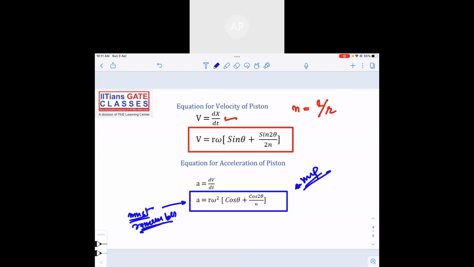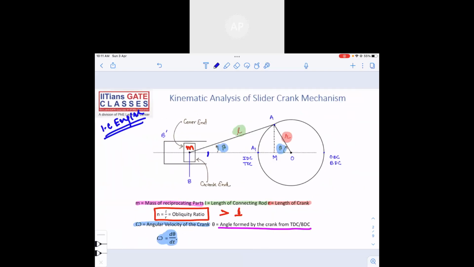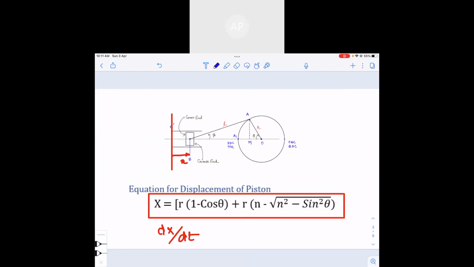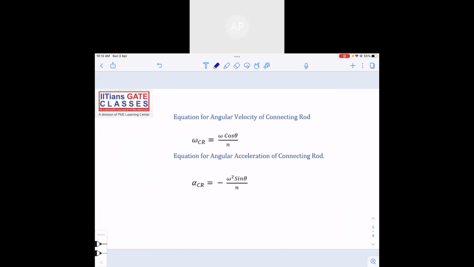So what we are talking about, all these things, we are talking about the displacement, velocity, and acceleration of the piston with respect to theta, how it is varying with theta, because the crank, our wheel rotation is dependent on this theta, right? How fast, how much is the crank rotating, and with respect to the crank, what is the velocity of the piston, right? We can all derive this. Okay. Now the second important thing is the connecting rod.